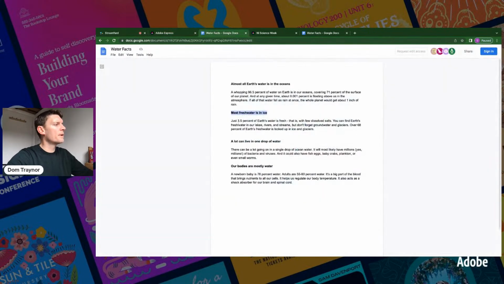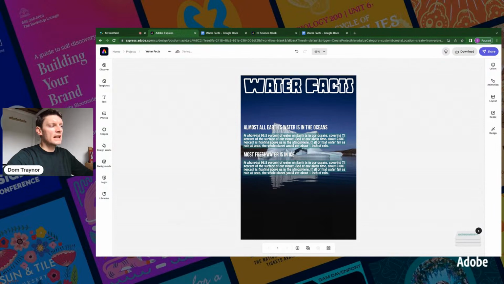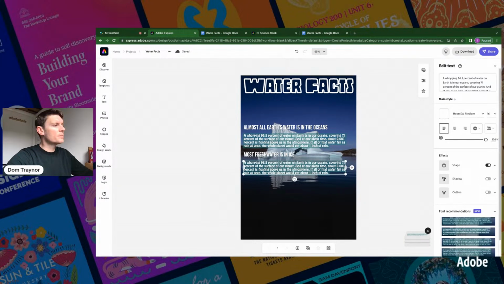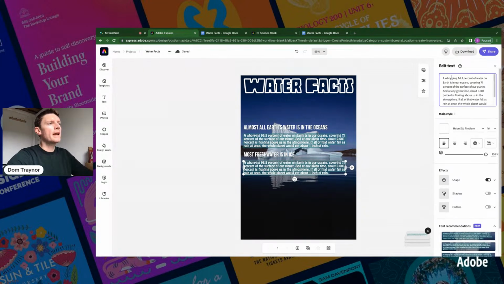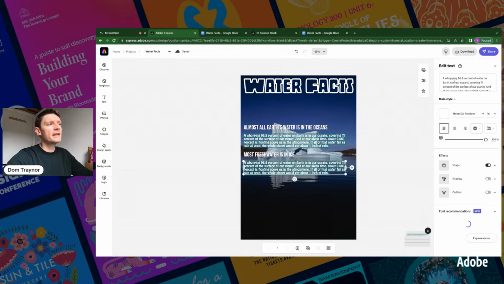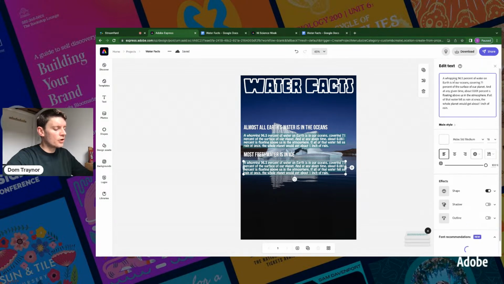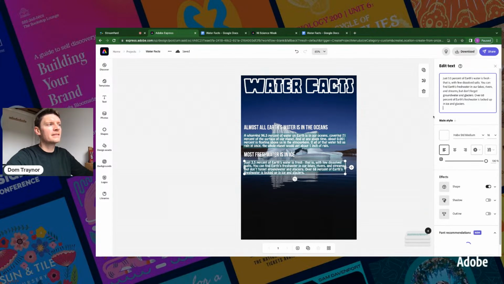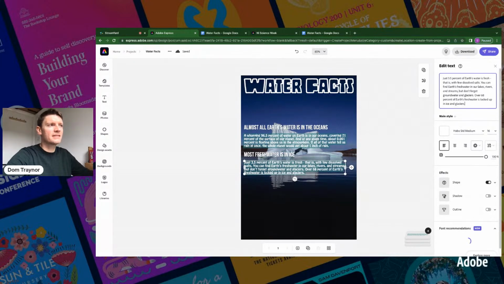So let me grab my second piece of text here, copy it, select text box number 2, the big one there, and then again, select that by double clicking it. You can also click it and then click in the box and do Control A, and that will select all your text. And then if I do Control V, which is paste, or right click it and do paste, it's changed my text.